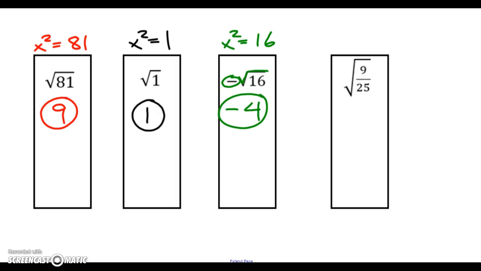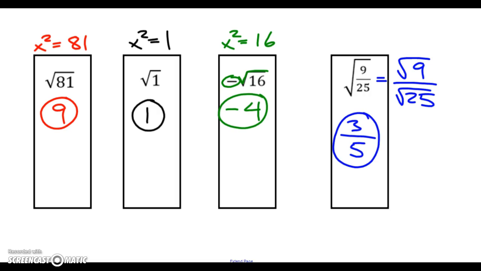If you have a fraction under a square root, you can split this up so that it looks like this. As long as that square root applies to the whole fraction, you can split it up into 2 different square roots. So I can take the square root of 9 and get 3, and then the square root of 25 and get 5, and there's my simplified answer. Another way to look at that is what to the second power gives me 9/25. But yes, as long as that square root applies to both the numerator and the denominator, you can split that up. So these are just some very basic examples of square roots.